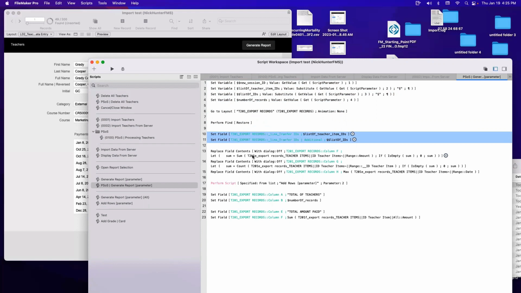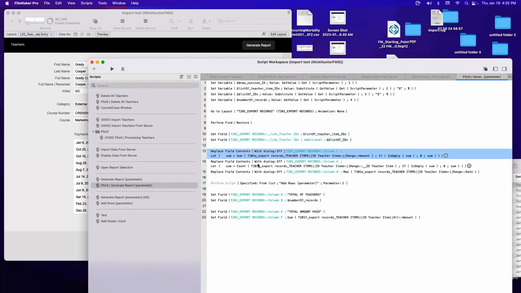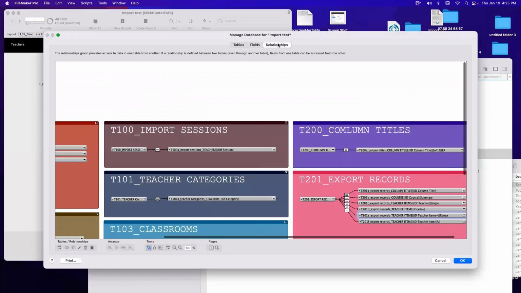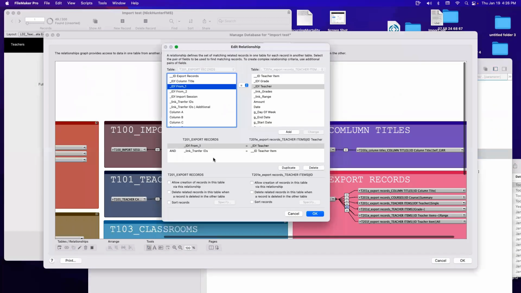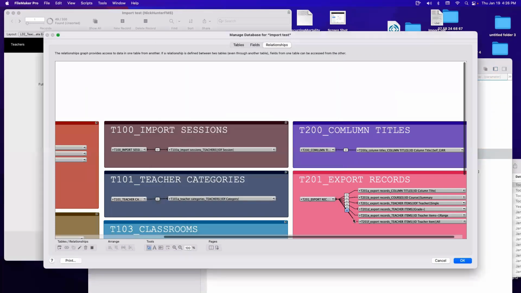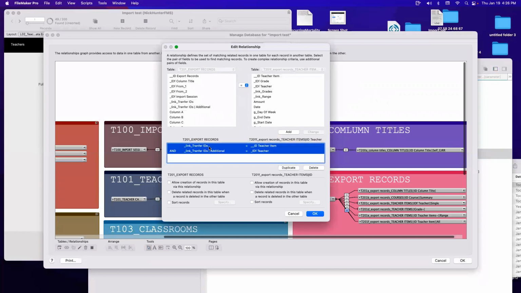This relationship I have here, the 201E and the 201F, okay, those two. The E requires this information here, the link transfer ID, and the F requires those two, right?